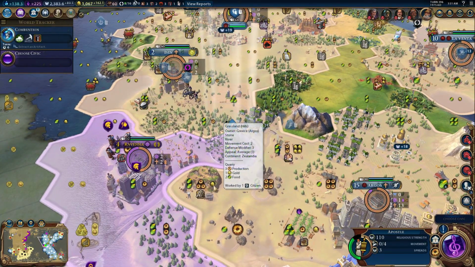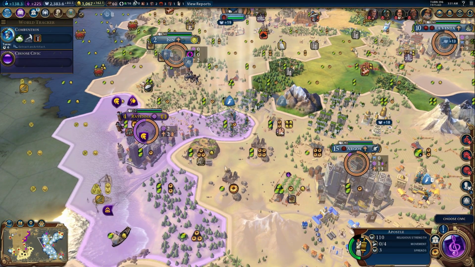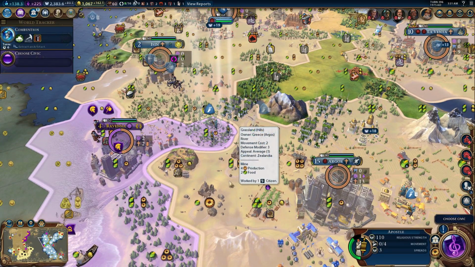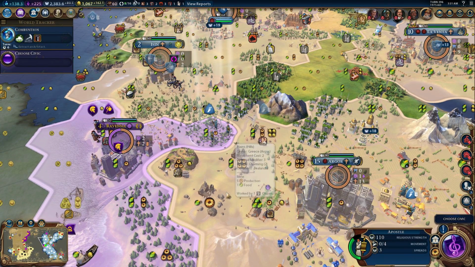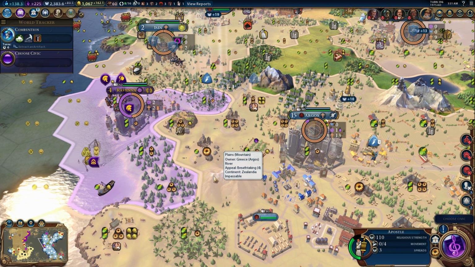Anyway, I hope that you found this useful in terms of coming to grips a little bit more with how the Inquisitor works in Civilization 6. It is not the most intuitive of units to use, and there is just not, in general, a whole lot of documentation for especially the religious units in the game. So I hope this helped you out.